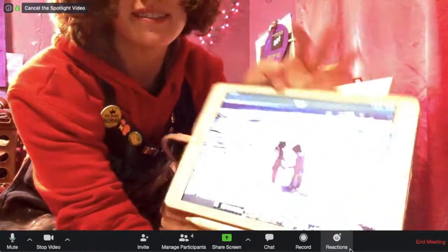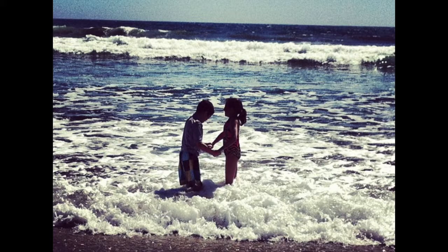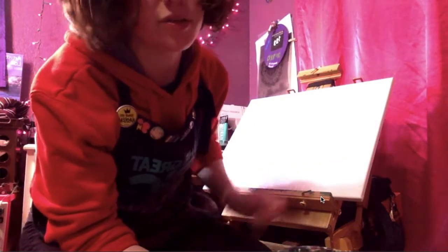This is the picture that we're going to be doing. How big of a brush? So for the background and for wetting the canvas, you can use a bigger one, and then we're going to use a smaller one. That's a really good question.